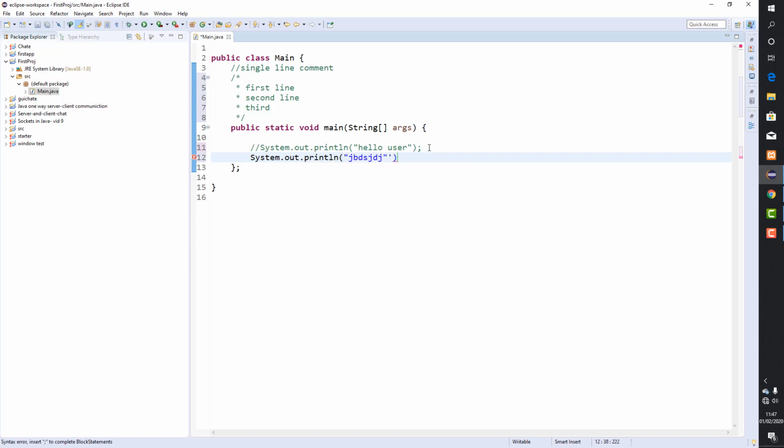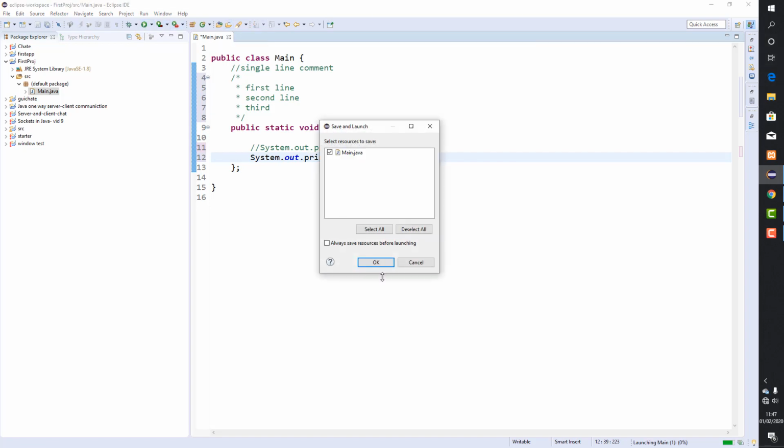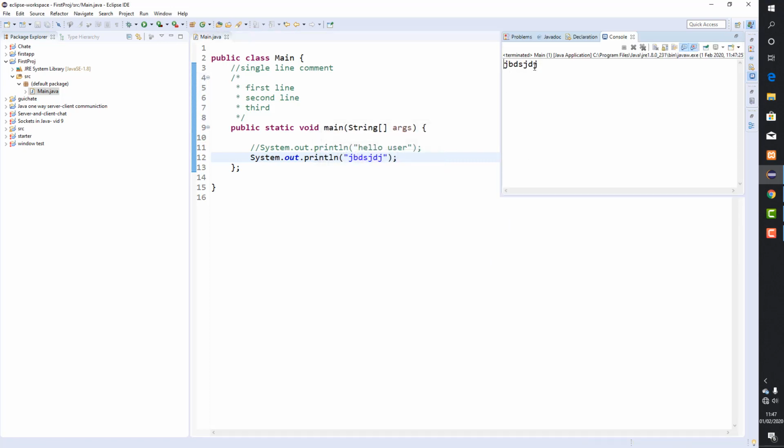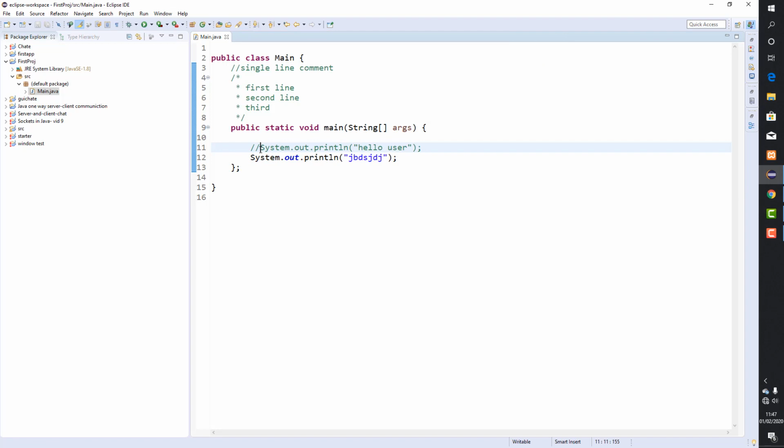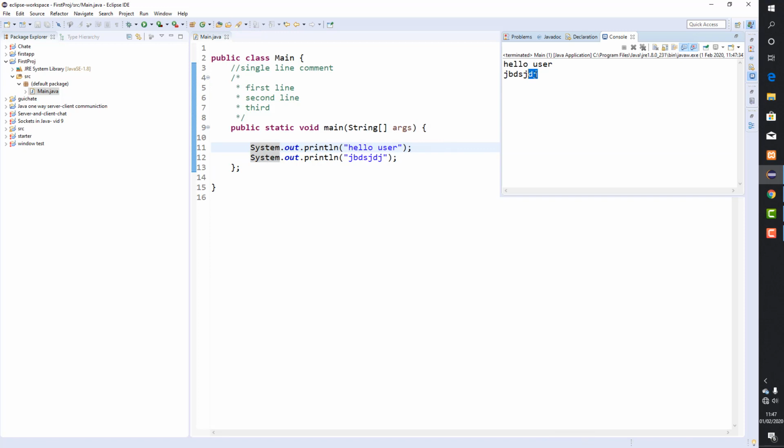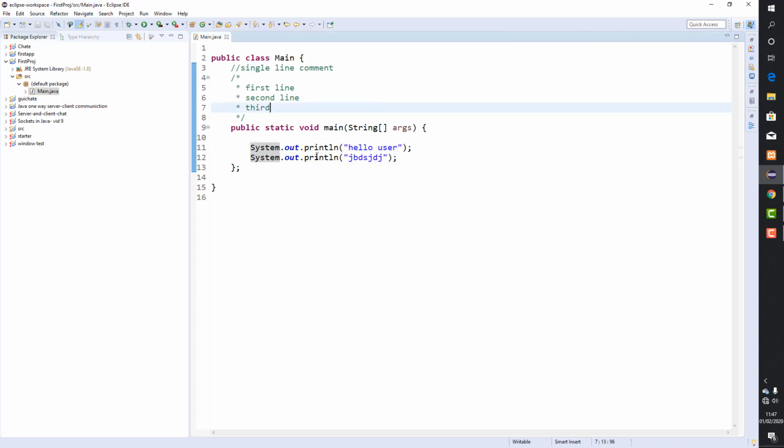So what this means is that this line won't run, and this is what will run. This is a situation where you can use commenting to test one part of code. You see, we have commented this. If I uncomment this and run the project again, we are going to get both lines executed. So that is commenting, and I hope you understand it very simply. The next part is interesting. This is where we start the coding, and what we should be looking at is data types in Java.